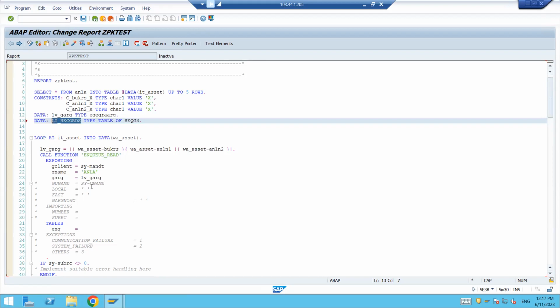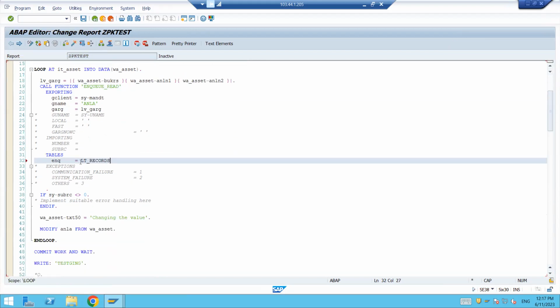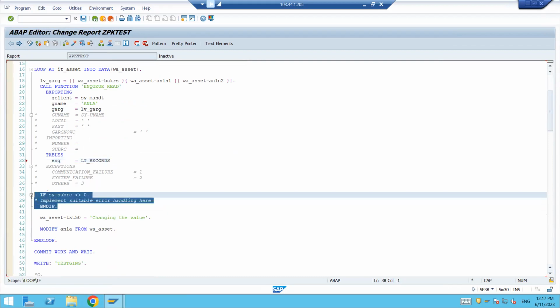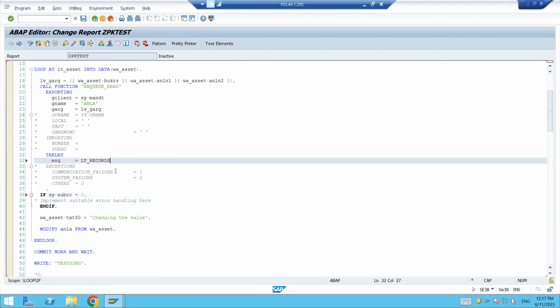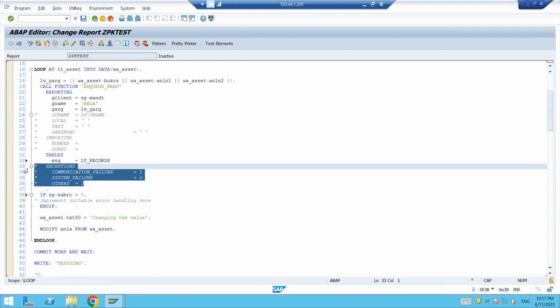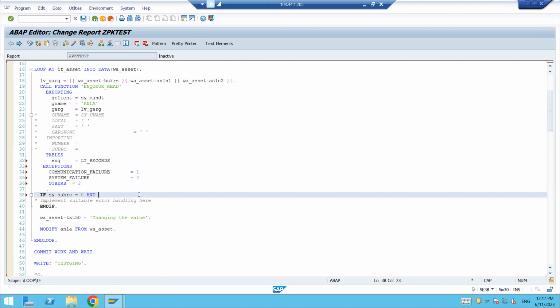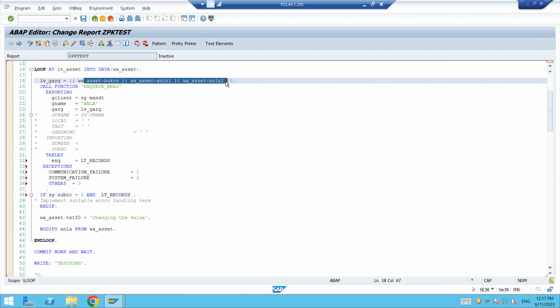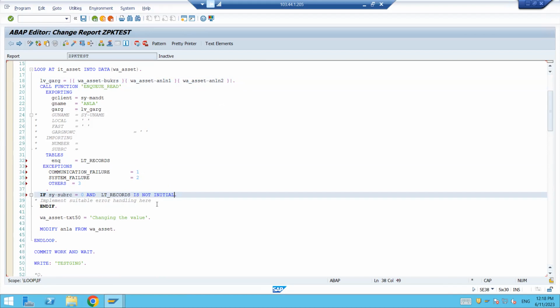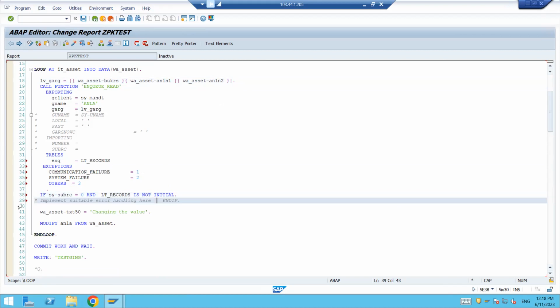So now we can put it over here, and if the locked records are there, that means here it should be sy-subrc equals 0. If sy-subrc equals 0, that means if reading is successfully completed and the data is found, meaning locked records are found corresponding to these key fields, then in that case, basically what you have to do is not proceed further, and you have to give the message here.